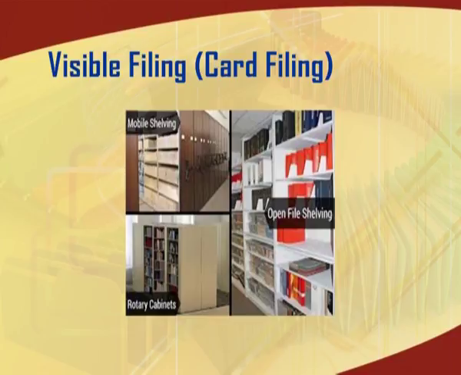The visible filing, which is also called card filing. This is a popular filing method in the West, though some big organizations in this country also use this system. These files show all the information relating to them, for example, the names, subject, numbers, etc., which are recorded on the edges of the cards. The cards may be kept in open trays or revolving racks or filing cabinets as seen in the figure. A variation of this is rotary card filing equipment in which cards are attached to a belt or a series of rings which surround the core of the rotating wheel.